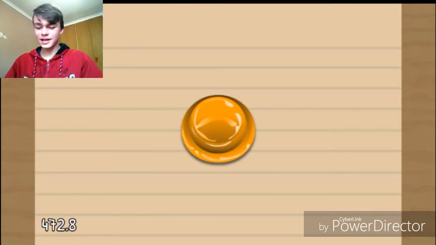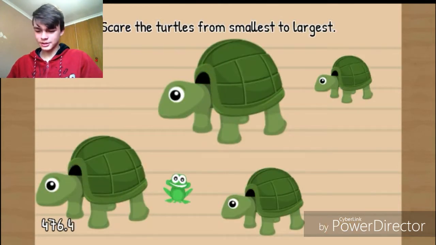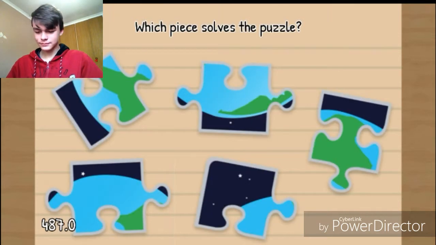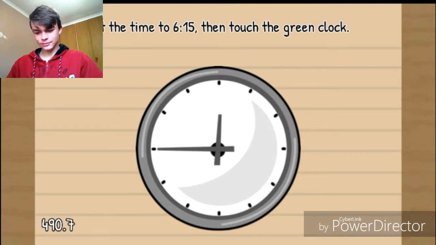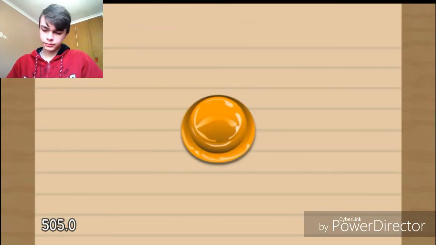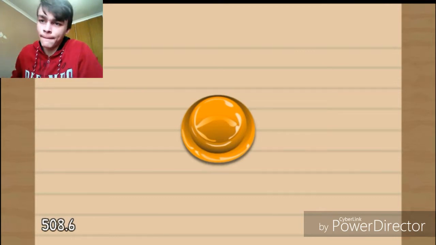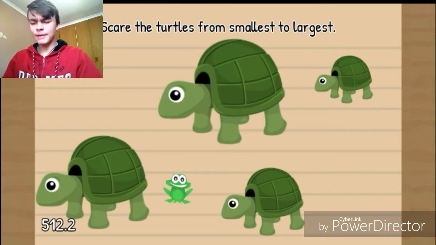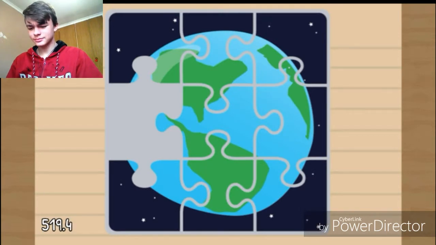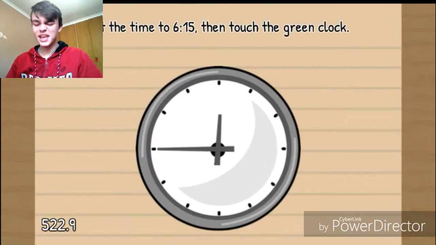I didn't mean to press. Ah, this sucks. Okay, move on. Just please. I'm gonna keep on doing that. So, sorry if it gets annoying, because screw you. Touch the time to 6:15, then touch the green clock. How the hell am I supposed to touch the time to... Screw you. This kind of sucks. I'm beginning to think that I may be a moron. Why am I failing so much? Okay, continue. Jeez.